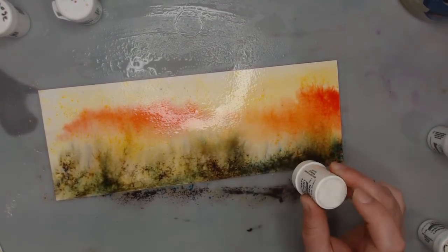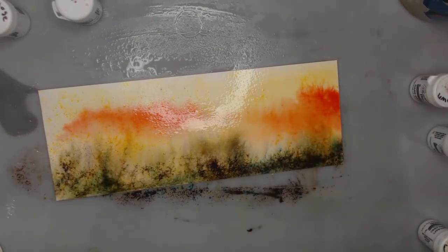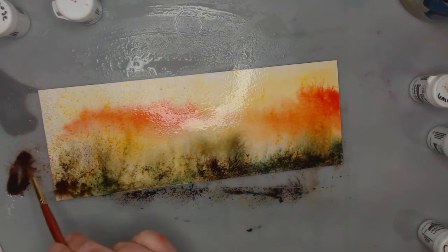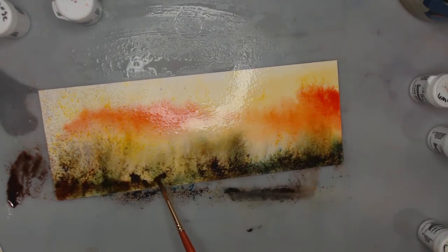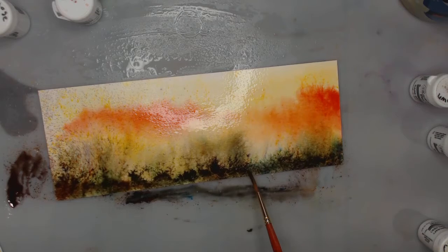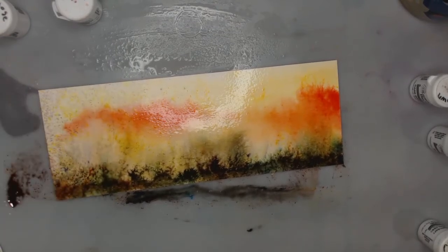The other thing that you could totally do that I haven't shown you, which I think I'm gonna have to, is I'm gonna make a puddle of brown right here. And I'm gonna take my brush. I really love that sky. Isn't that sky beautiful? And I'm gonna dab it in. So then it gives it a bit of a foreground to it. Isn't that pretty? There. Yep. Something like that. Now, I'm still getting brown right there, and that's okay, because I don't have to use the whole card panel. I can use just half of it, and I'm okay with that too.